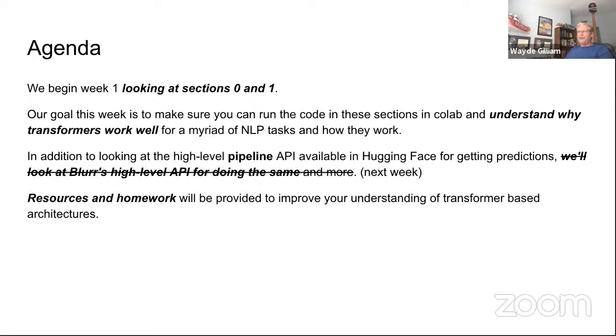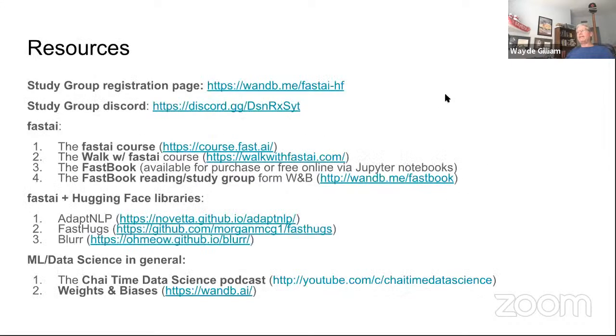I guarantee if you do the homework, it will help you understand so much more about how all the transformers work. And there's a lot of them. When you go to the Hugging Face documentation, you've probably seen it used to be maybe 10 transformer architectures. Now I don't even know how many are on there. It's like 50 or just an endless list you scroll through. And understanding the transformer architecture, the core architecture that all these things were based on, will help you at least narrow your choices down depending on your task and how things work. So we'll look at some homework there, and hopefully everybody will do it.